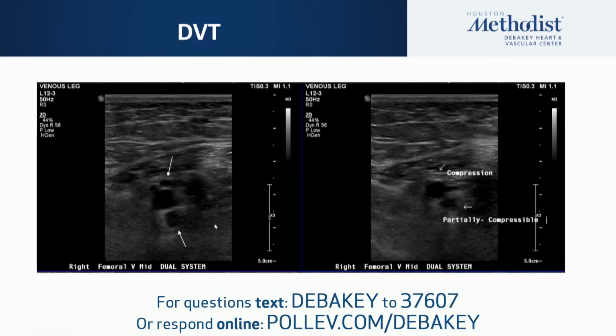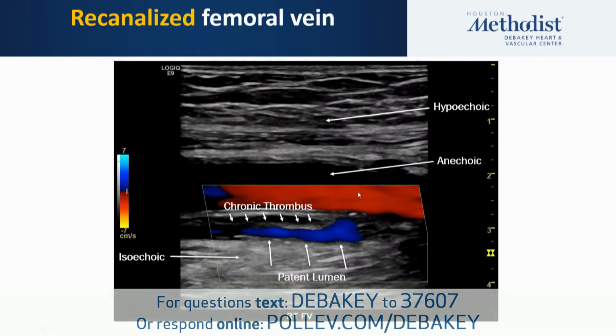Here's another example of a deep vein thrombosis, and what we see here is interesting. It's a dual system, okay? You see the femoral artery and a duplicate femoral vein up here. The bottom vein here with compression, it partially compresses, but it remains almost non-compressed as compared to the top portion of the femoral vein, which is compressible. So we need to be careful here because one vein may be thrombosed and the other one may be patent, and that's very important to also identify.